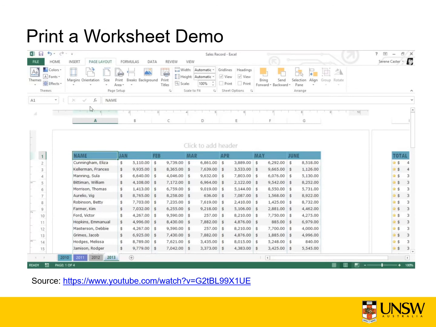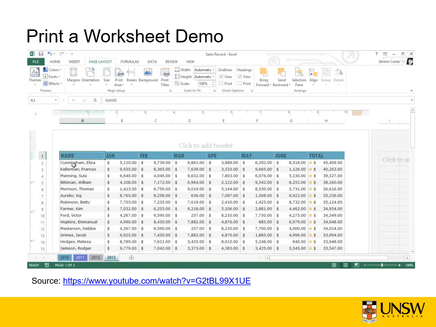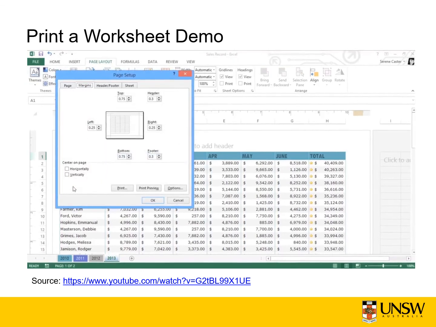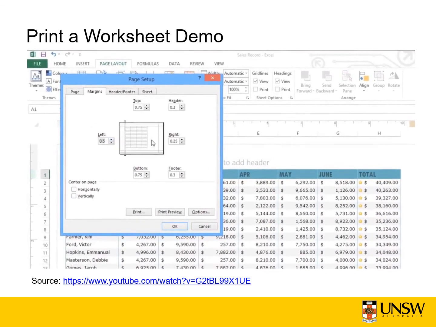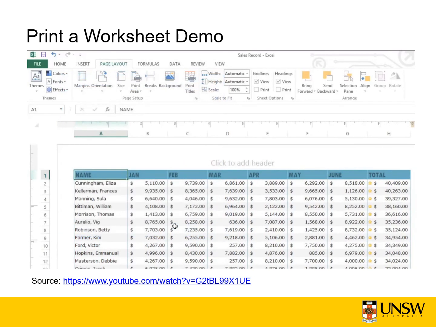There's still one column that's getting cut off on the right, but that's okay. If we adjust the margins, we should be able to fit all the columns on a single page. All you have to do is click the Margins command. Here you can choose one of the predefined sizes, or you can customize your margins depending on what you need. Just go back to the Margins command, but this time click Custom Margins. I'm going to make the left and right margins just a little bit wider at 0.5 inches instead of 0.25. When you're done, click OK, and your worksheet will be updated.